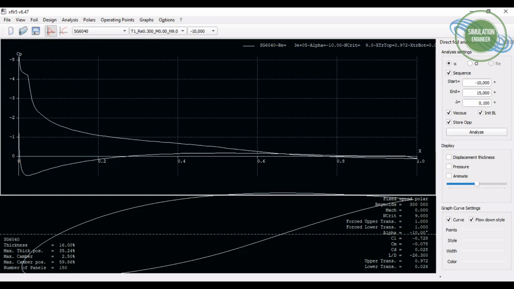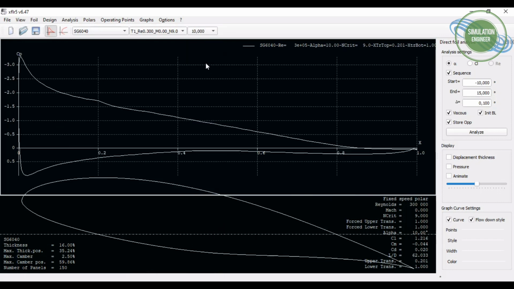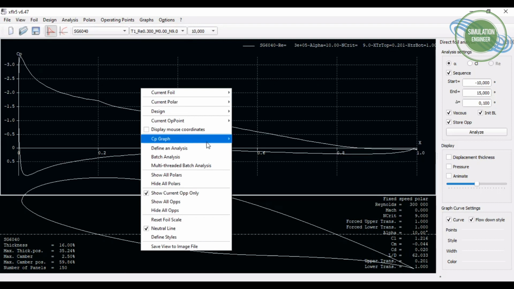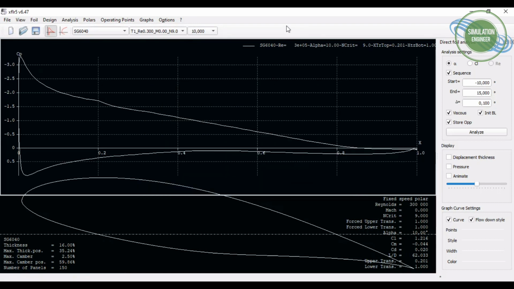And similarly, in terms of the pressure distribution, if we wanted to compare it, for example, with some other airfoils, you just go there and you can simply export the graph, right?